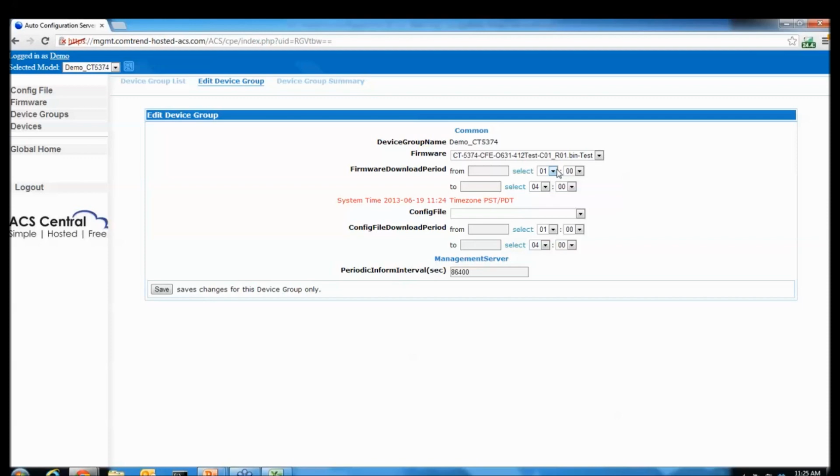In this case, I selected between 1 a.m. and 4 a.m. Also, please keep in mind that this is Pacific Standard Time, just so that those of you who are on the East Coast don't have any modems down at 7 in the morning. And we normally recommend a 2 to 3 hour window to allow most, if not all, of the CPE to check in and be able to get their firmware upgrade.